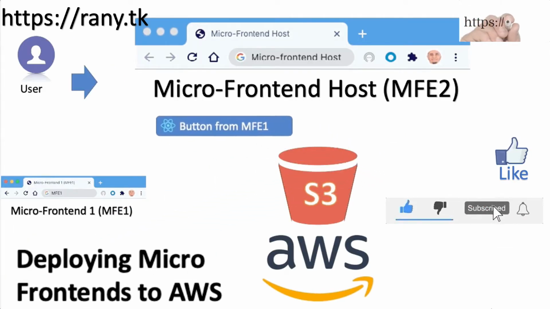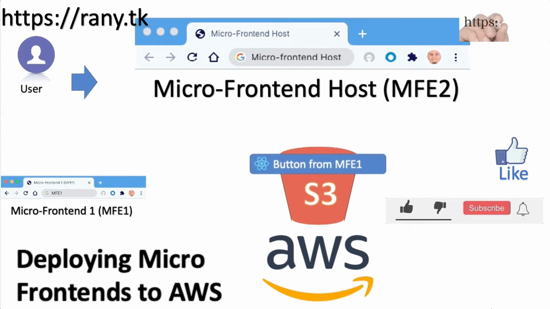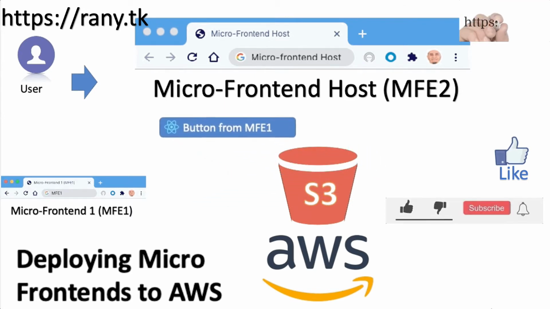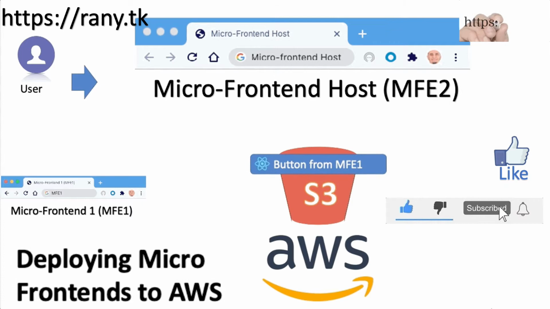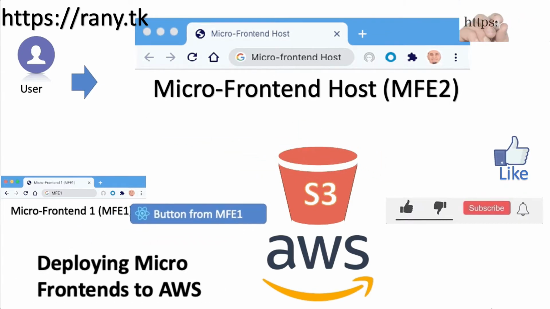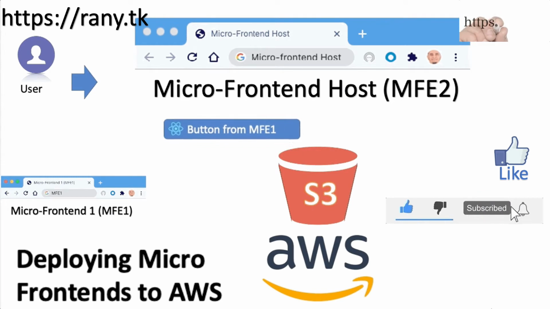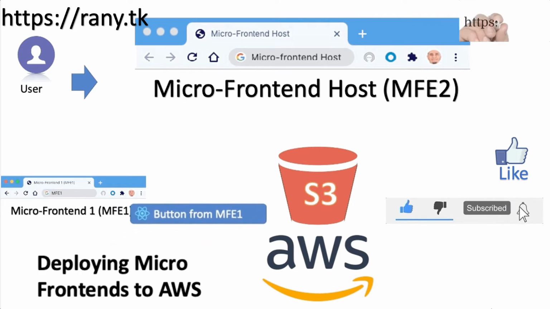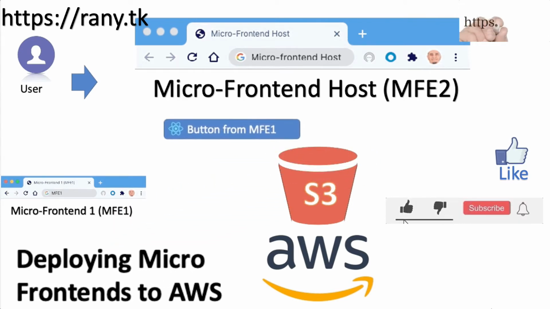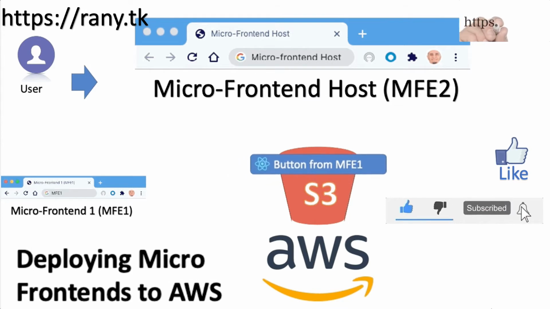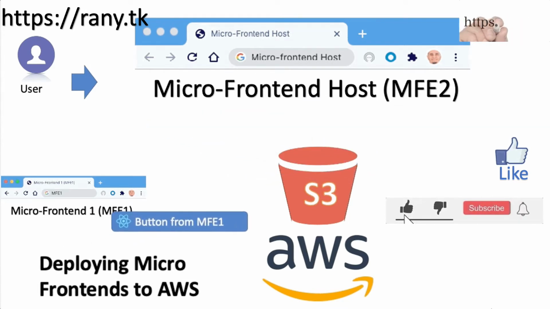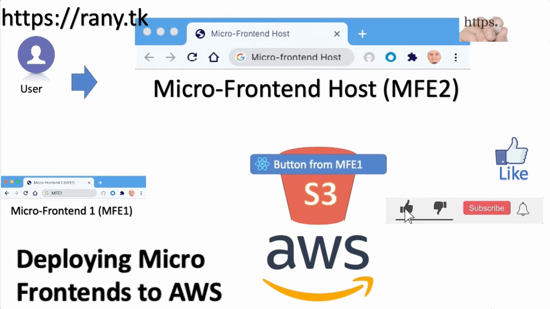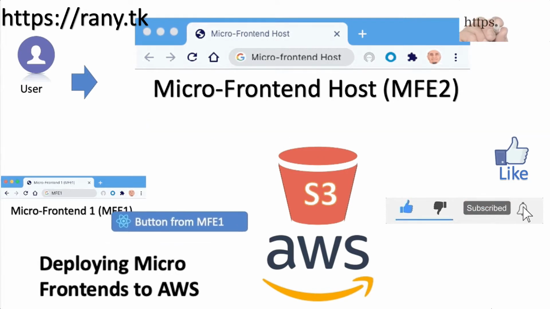We will show how to convert S3 to be a static website, and Webpack will help us on this because it will generate those static contents so that you can just store them in an S3 bucket that's configured to be a website, and then we will read it from there. Both micro frontends will store the component on an S3 bucket, different from the host, which is a completely different website on S3, and we'll show how we can share components between different micro frontends. I hope you will enjoy the journey.